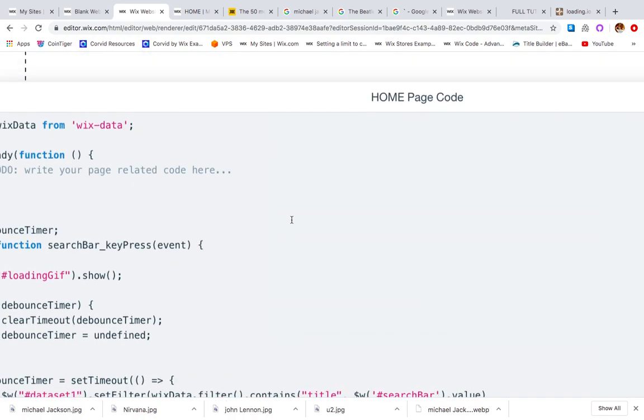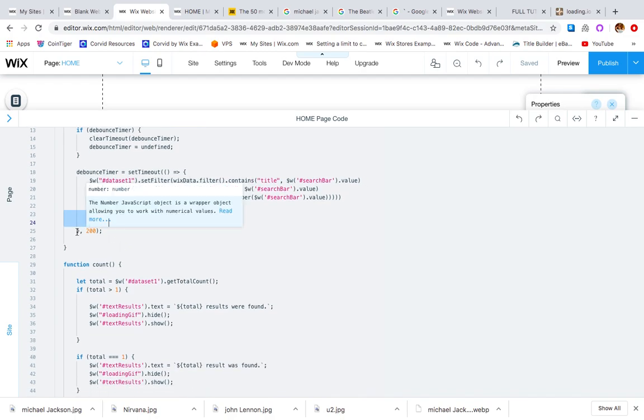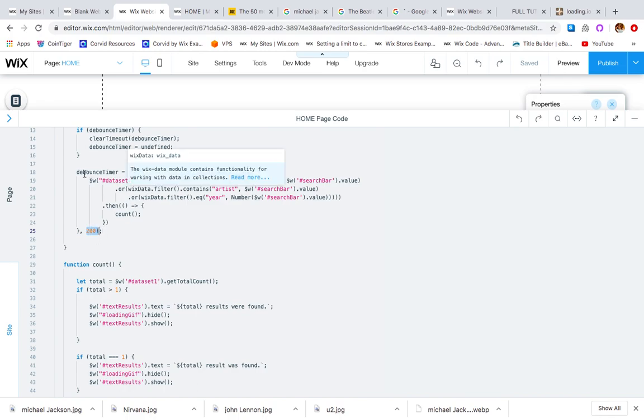Okay, so let me just go back. Then here I wrote the function, which I'm going to show you in a bit. And here I put 200 because it's the time. I want the filter to work after a short delay. If you want 5 seconds, you can just put 500. If you want 1 second, just put 100. Sorry, it's not 2 seconds, it's 0.2 seconds, because 2 seconds is 2000, and 1 second is 1000. So in this case I tell the code to filter in 0.2 seconds.